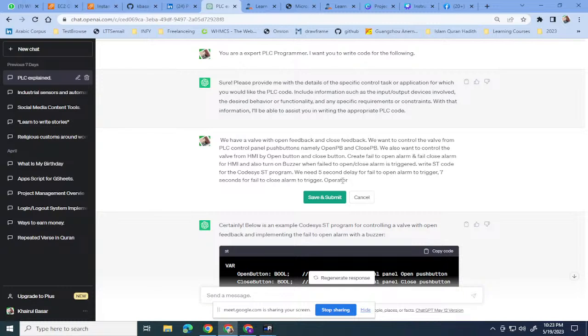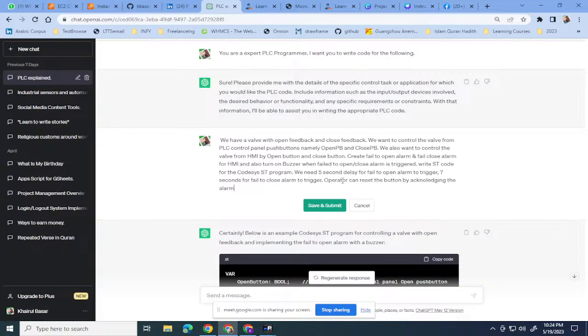Operator can reset the buzzer by acknowledging the alarm at the HMI screen. Let's see how it's doing.